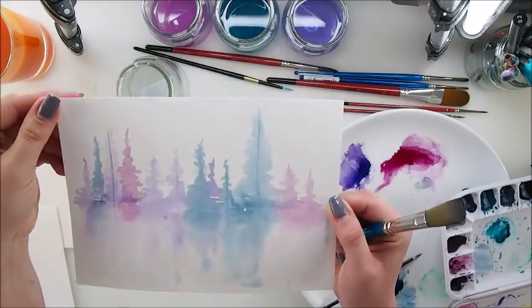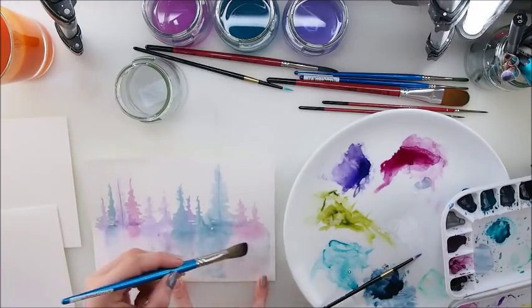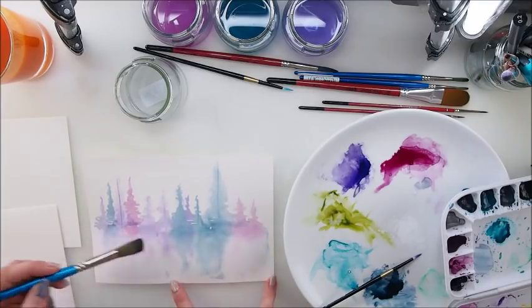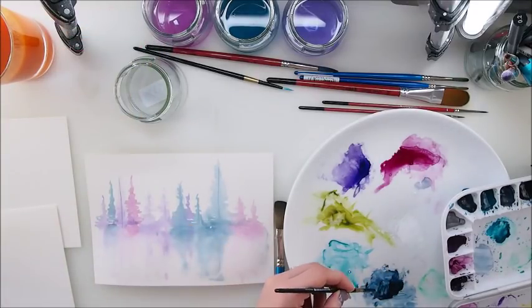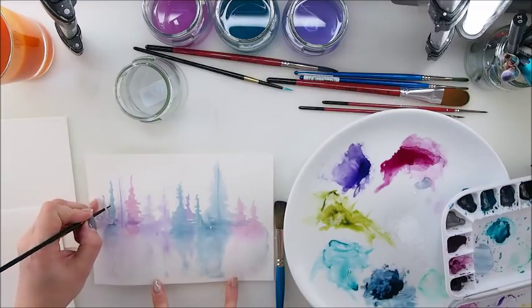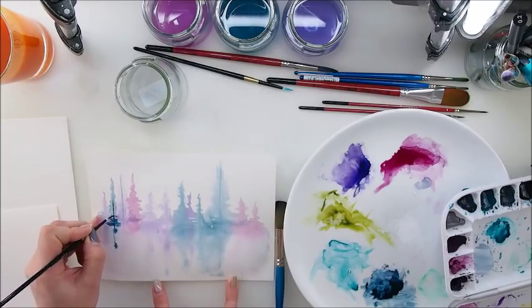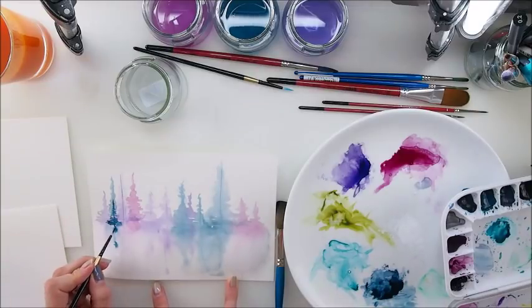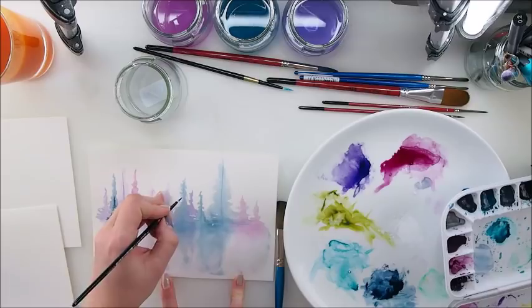Okay, our picture is dry now, and we will repeat the whole process yet again. I'm gonna wet my bottom part once more because we still wish for it to spread and look great. So that's what we will do, and I'm gonna grab my brush and go for my... Oh, I love that. I could have some more. Okay, that's nice. That is nice. I love that. I really, really do.